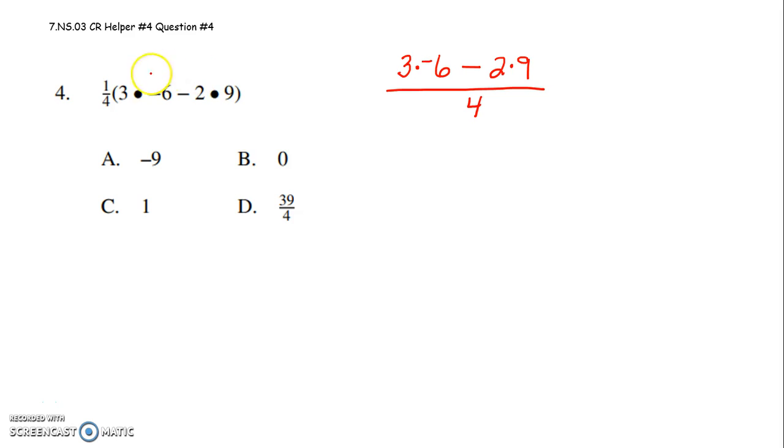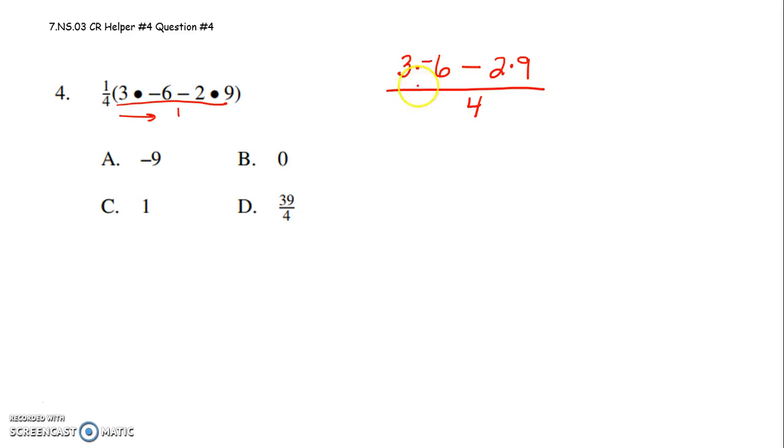If I was going to take this whole expression and multiply it by 1/4, I could take 1 times the top, still get the top, and then multiplying across the bottom, the 4 could be on the bottom. Yours on your CR physically looks more like this, so I just wanted to rewrite it. So first of all, we're going to get a single value on top. We already have a single value on bottom. And then in the last step, we'll do that division.